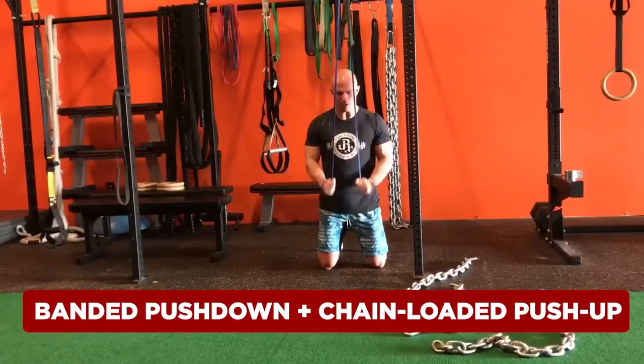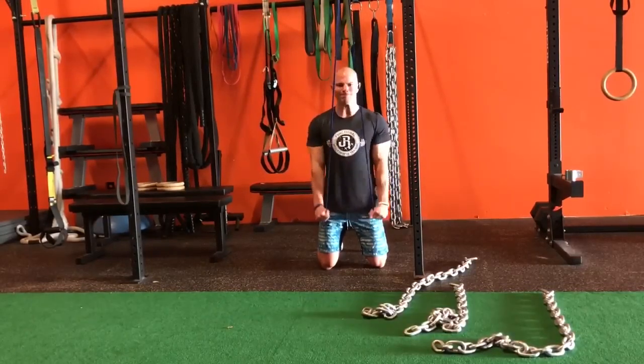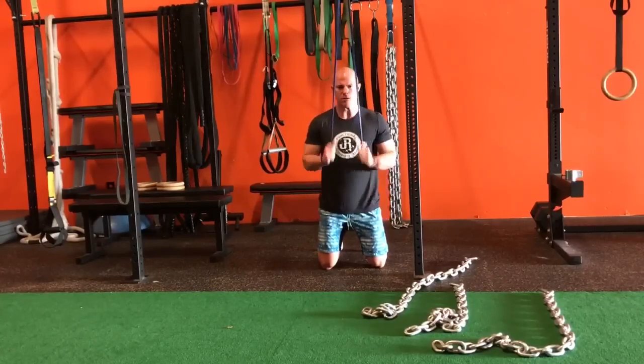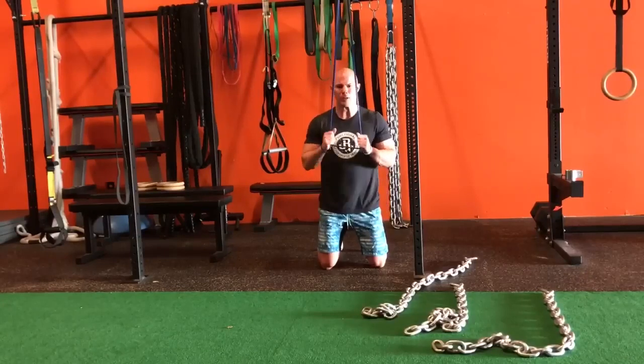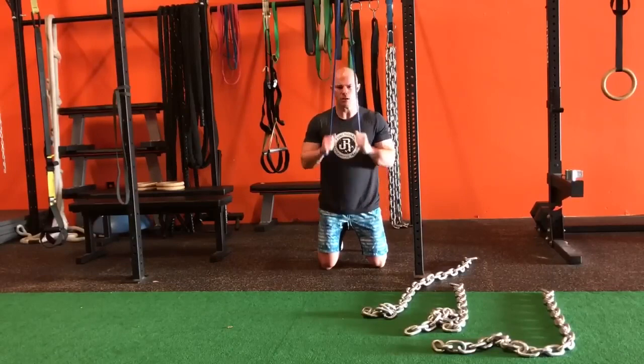Kick off this superset with a banded pushdown. The bands will give you a great pump with less of a risk of irritating your elbows. So kneel on the ground, use a neutral grip, and place as much emphasis on the triceps as possible. Do ultra high reps somewhere between 15 and 30. Then move on to the next exercise.